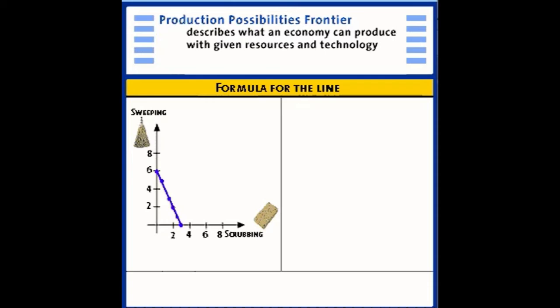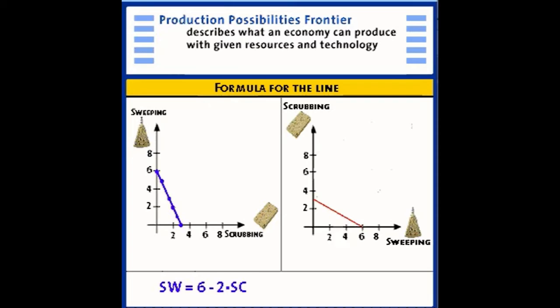I'll pick scrubbing up and put it on the vertical. I'll pick sweeping up and put it on the horizontal, and then I'll flip my diagram over so that the scrubbing information is on the vertical and the sweeping information is on the horizontal. Now notice I've got a bit of a mess here because I still have all the markings that I did for my previous graph. But if you'll bear with me and let me tape my production possibilities curve down to the axis firmly, and let me clear my pad here so that I get rid of the old writing.